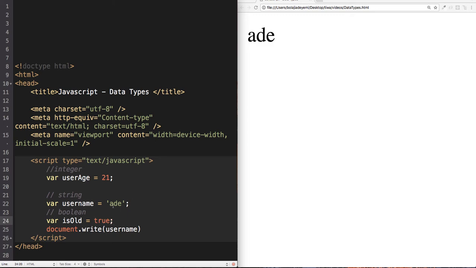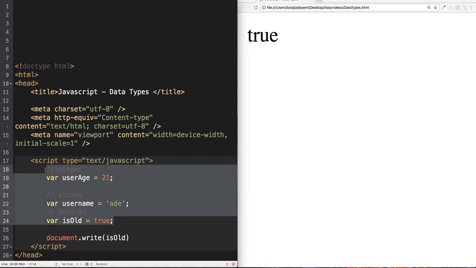I put a semicolon here too. If we refresh, we get true. So now, string, number and Boolean are also called primitive data types in JavaScript, because they are the lowest level of data types we have. We have other data types, but all those other data types are combinations of these primitive data types.